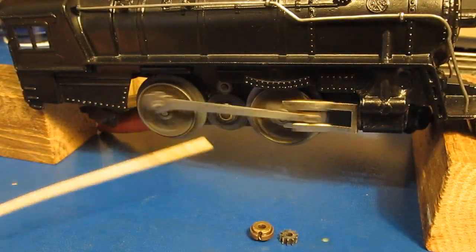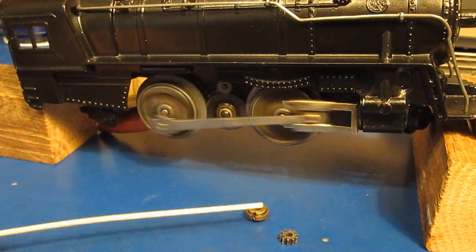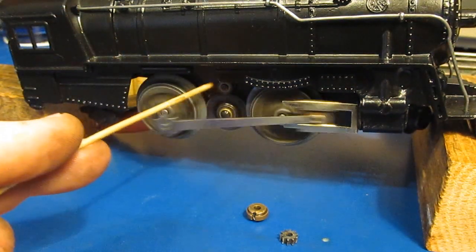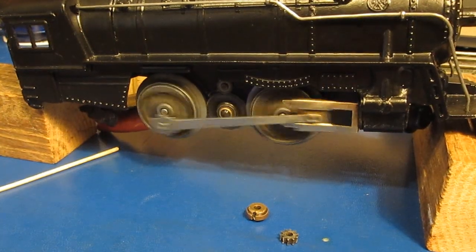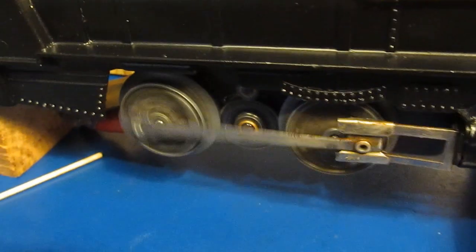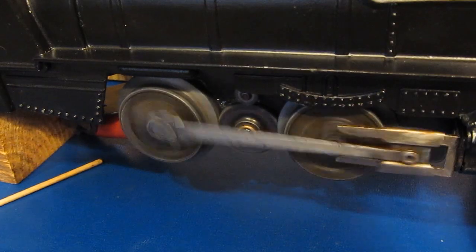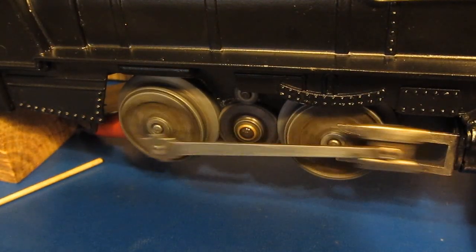So I took the train back apart and I pulled the gear once more, and then I took a punch and then I divoted this outside ridge a little bit just to expand that slightly, and then that holds it in place inside of the plate. You can just hear how much quieter this runs now. Let me bring the camera in a little closer. Turn the power supply down a little bit.